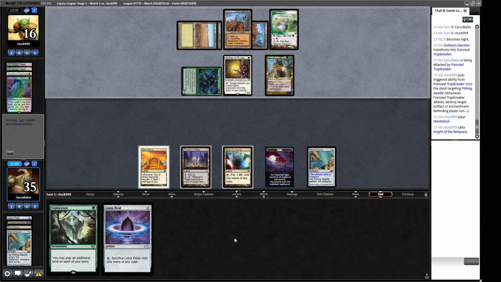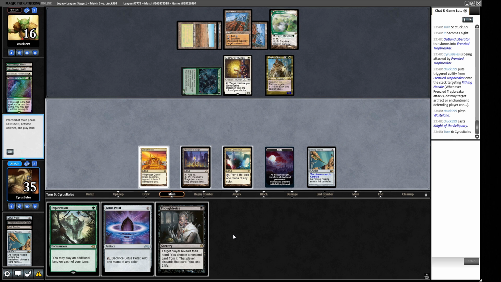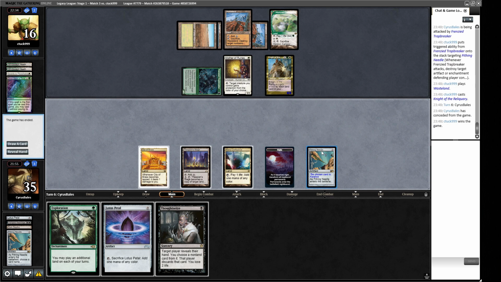Okay. So Green-White Depths is one of our worst matchups, and depending on how far our opponent's leaning into that, I don't really know. I don't think we're winning from this point. I think I'm just going to call it a day.